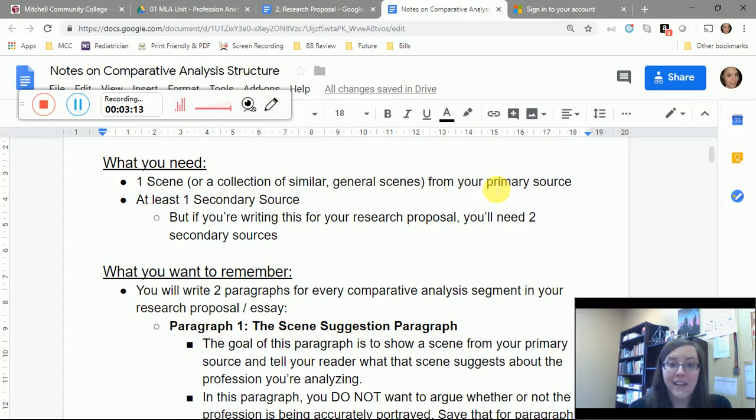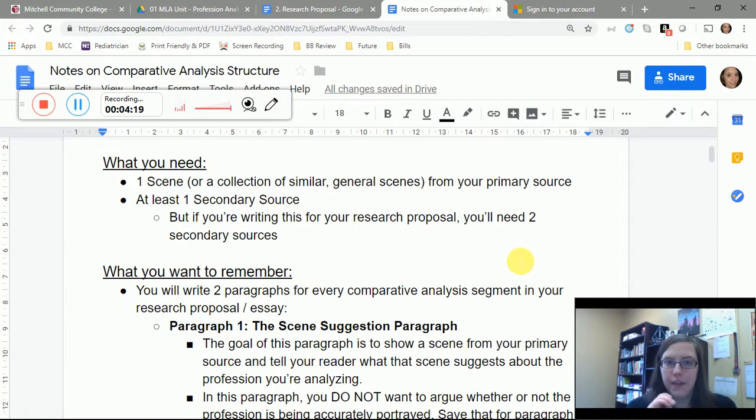However, I find that the most effective papers pick a characteristic scene. Even if there's 50 scenes you could pull from, the student picks one as an example of multiple times in which this profession is being depicted in this way. So you need one scene or a collection of general scenes, just a basic overview.